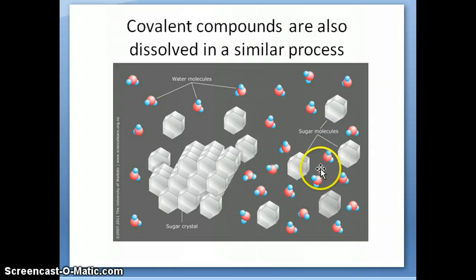So in this case, you have several water molecules surrounding one sugar particle, and then several other ones surrounding the next. It's the same idea as the salt, except that sugar, which is a covalent molecule, has no ions, right? In salt, you'll have different ions that are making interactions with the water.